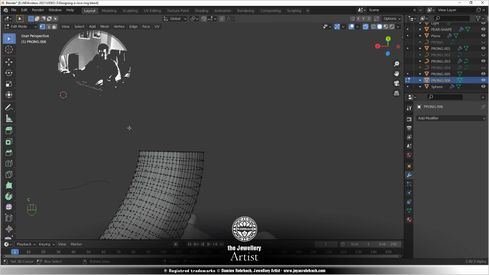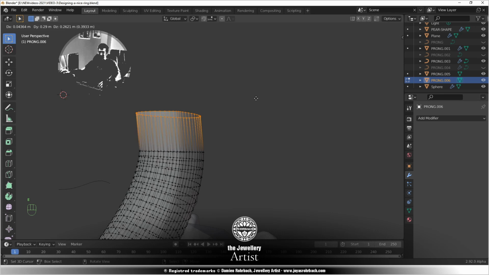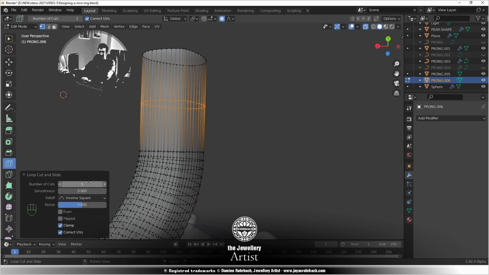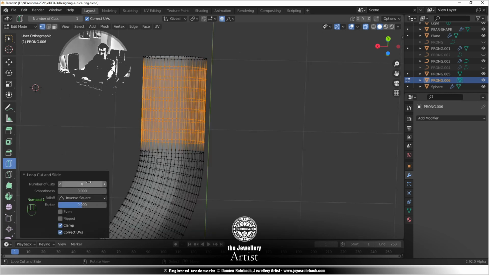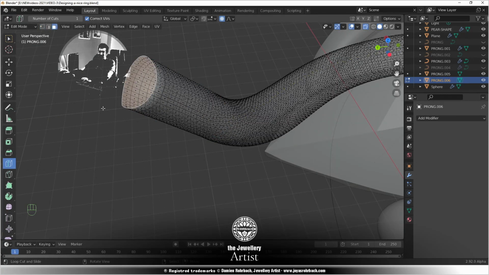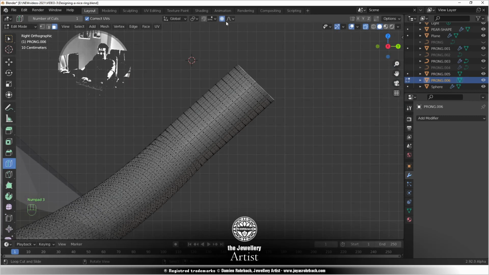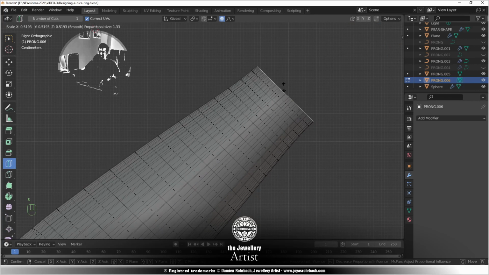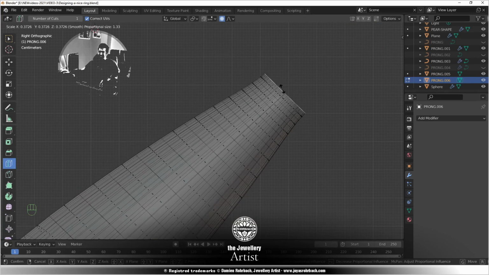Let's make it using a different strategy this time. I'm going to extrude this, let's say there. I'm going to close it. I'm going to cut here, like 10 times. Now I'm going to take this face and have a look at this.